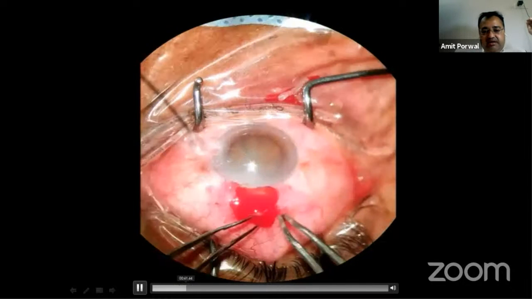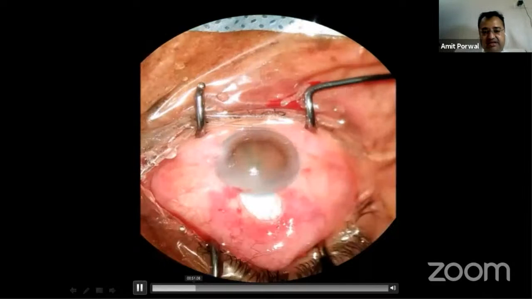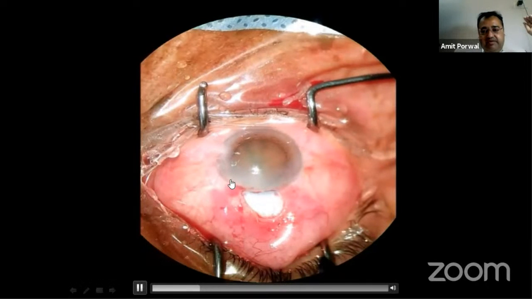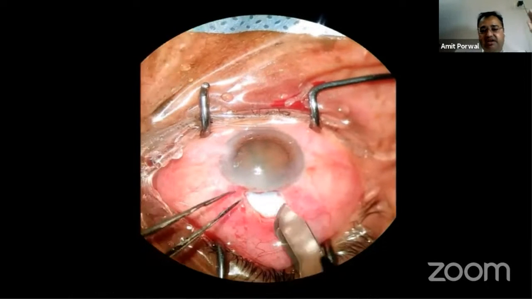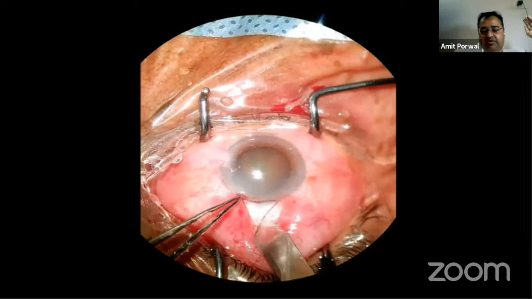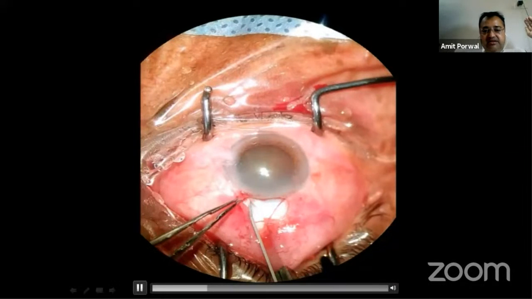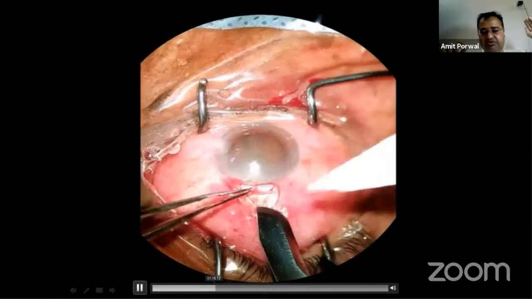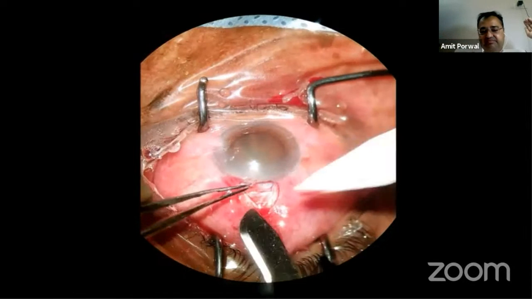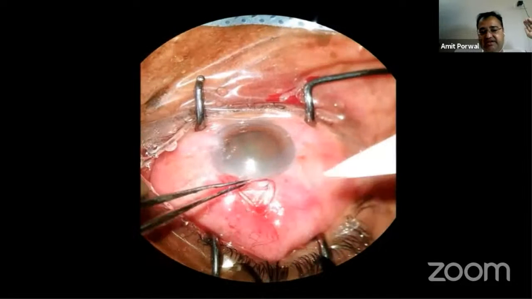Coming to the mitomycin, as I told earlier also, this is very important. Whenever you want to cut the conjunctiva or the scleral flap, you always mark it with the caliper. This is very important so that you get uniformity in whatever you are doing. So once these steps are done, use a wet sponge. This is very important whenever you are creating the flap. This sponge absorbs any blood or any fluid which is there, and you get a nice, very clear scleral flap.